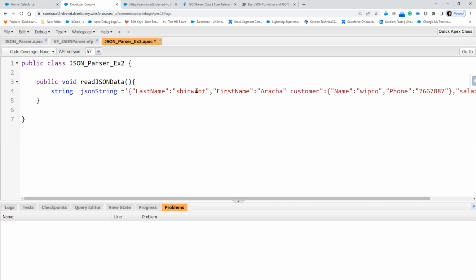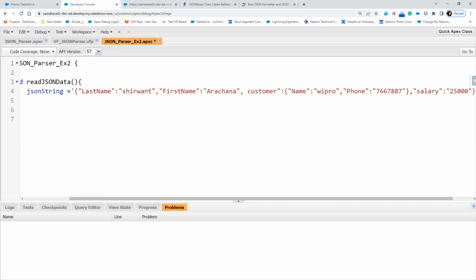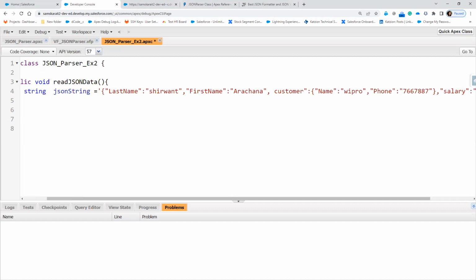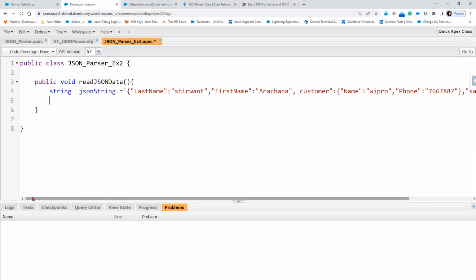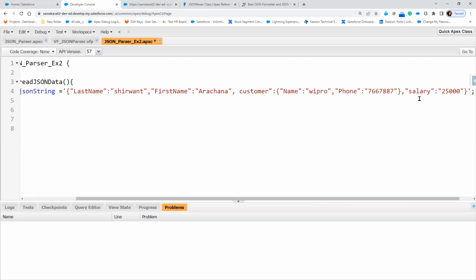And this person is working in Wipro. So that person's customer details are Wipro, and that is the phone number for Wipro. And this person's salary is, let's say, 25,000 dirhams. Okay, this is the normal data. Usually whenever a new employee joins the company, this is how we get the JSON data. Now here I have some contact details, and I have account details, and there is something called salary details, right? So some information is available.